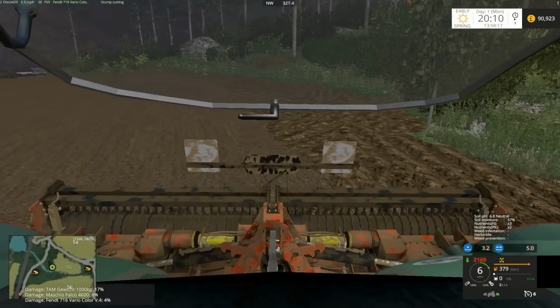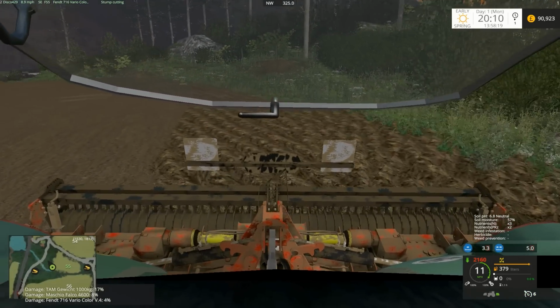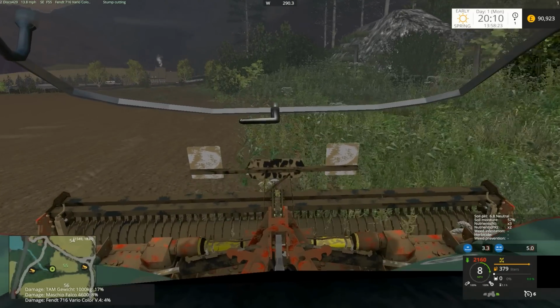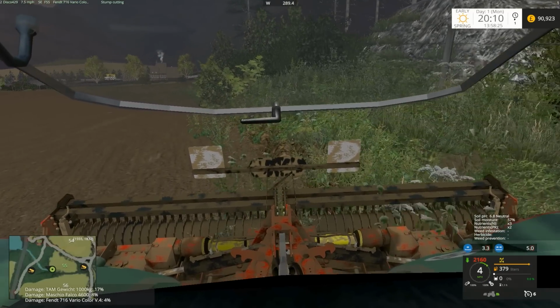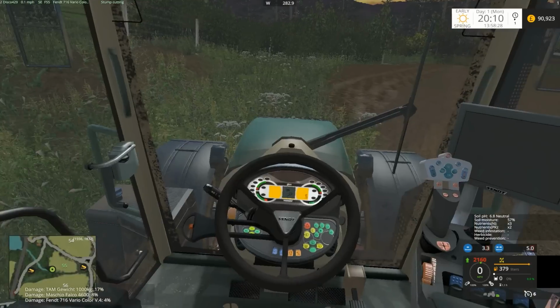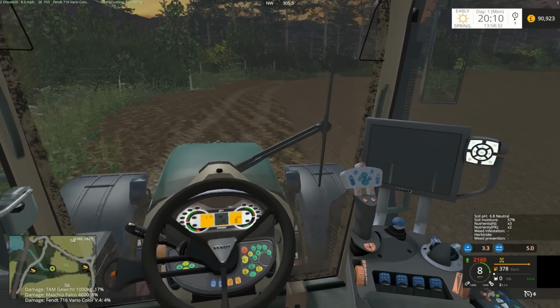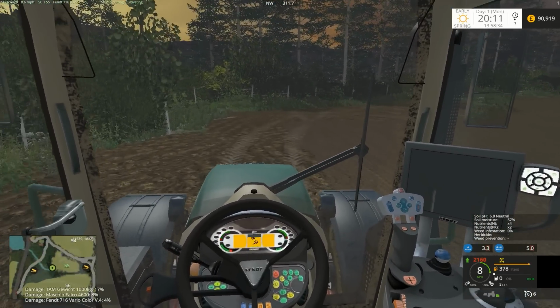Right, so now we should just be able to reverse down here and finish it off. And we've got what, 2 more headlands to do? Headlandy bits. Shouldn't be a problem. Right, this field is ready for seeding. Sweet.